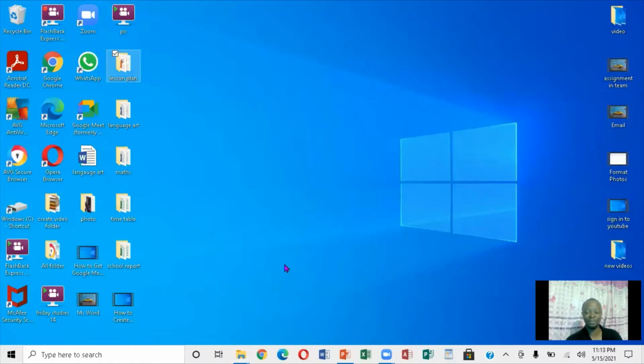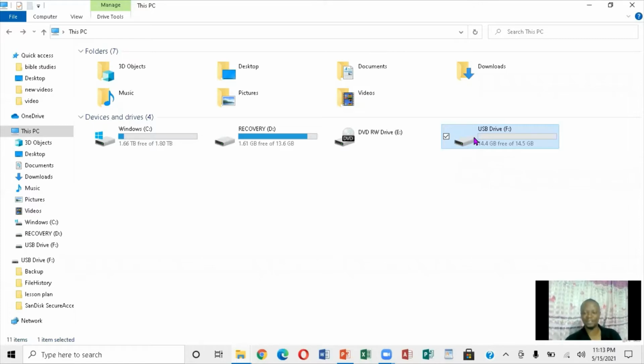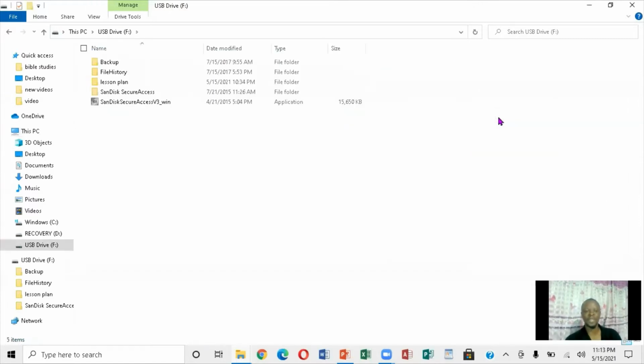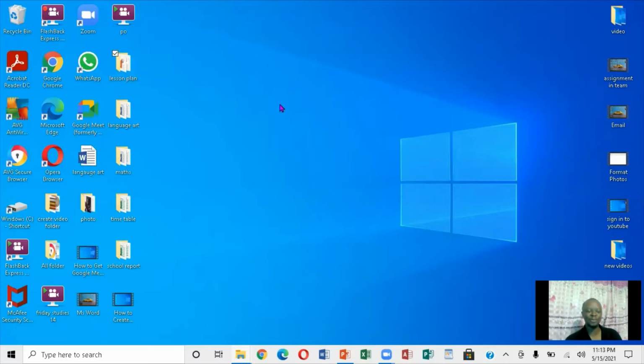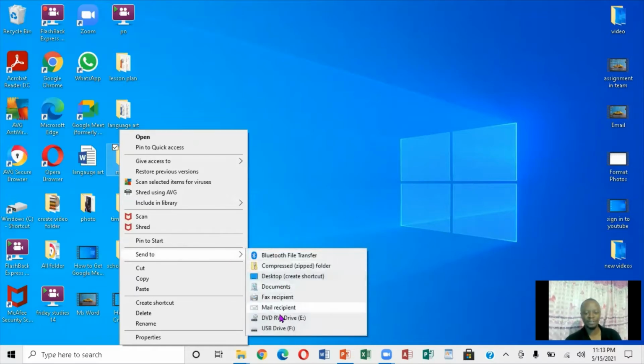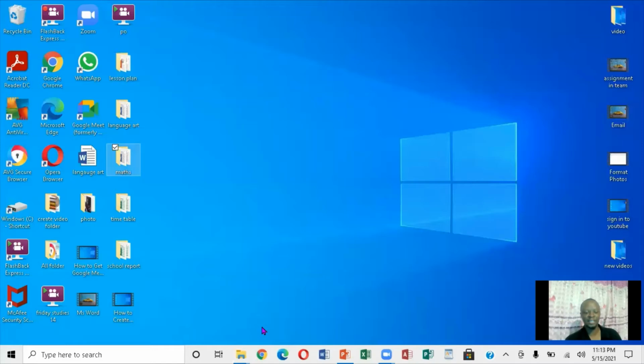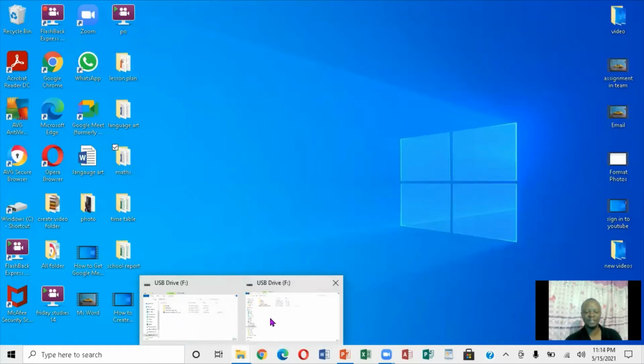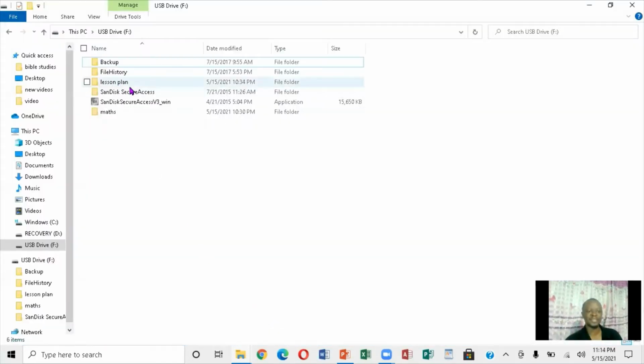So we're going to look to see if it's on the thumb drive. We're going to come right here, right click on it now, and open it. And we're going to look. All right, here you go. This is lesson plan. We're just going to minimize this instead of close. We're going to try to put something else, this math. So we're going to right click here, and when you right click, you're going to come down to where it says send to, and click it right here, just like that. We're going to bring it up to see if it's really there. All right, you notice math. This is math plan and lesson plan.